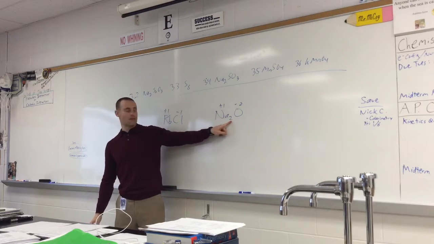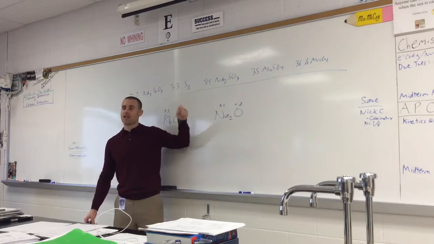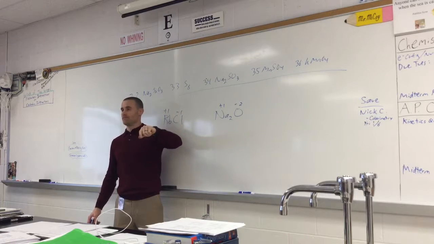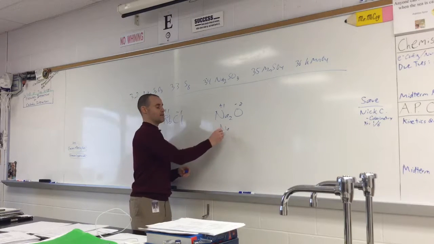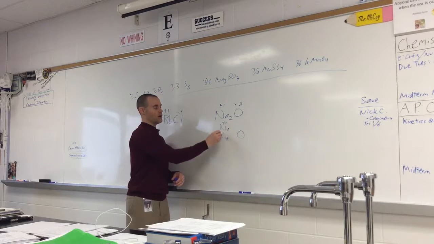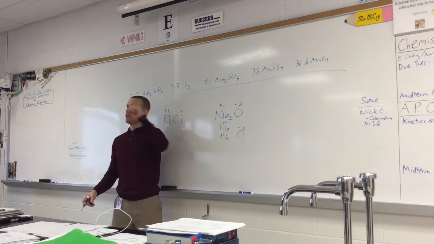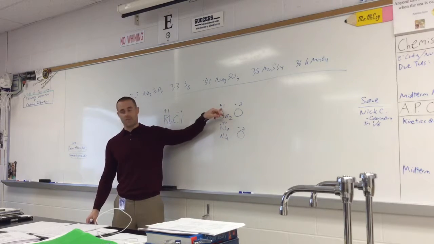Now, look up here and listen carefully. That 2 throws kids off a little bit. They're like, wait, there's a 2 there, so I should put +2 there. Don't do that. Each Na is +1. You have 2 Na's and 1 oxygen. If each Na is +1 and O is -2, what does that add up to? 0. So that is +1, not +2.